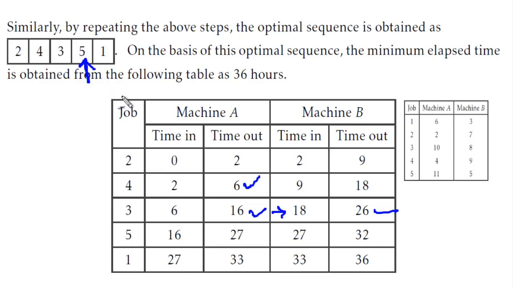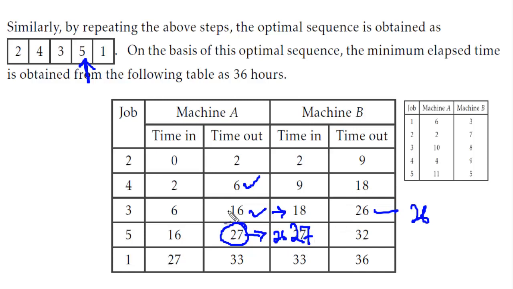So when I come to 5 here, I see that at 26 time, job 5 is with machine A, because it is getting free at 27. So I cannot start at 26. I am free here at 26 and could start my job, but at 26 time job 5 is with A, so I have to wait up to 27, that means 1 unit of time I have to wait. So I will start my time for this at 27, not at 26.